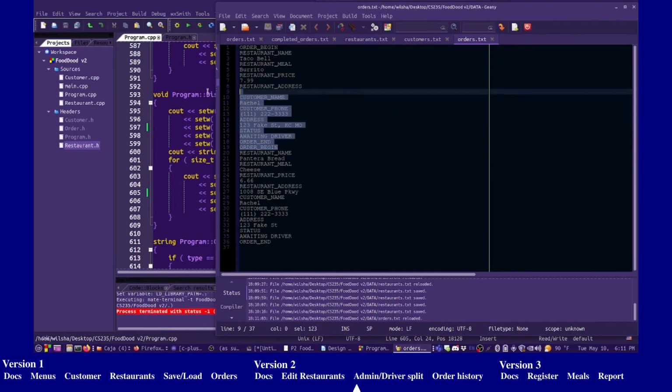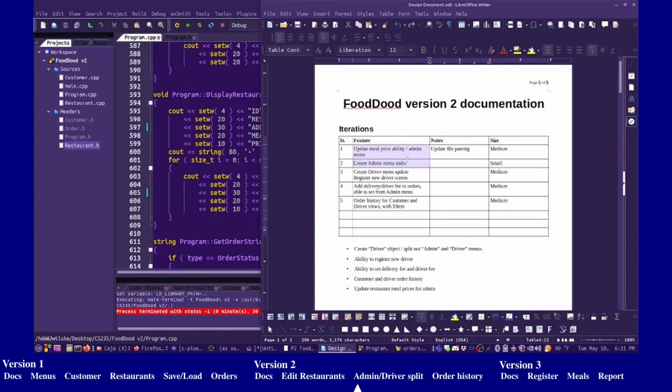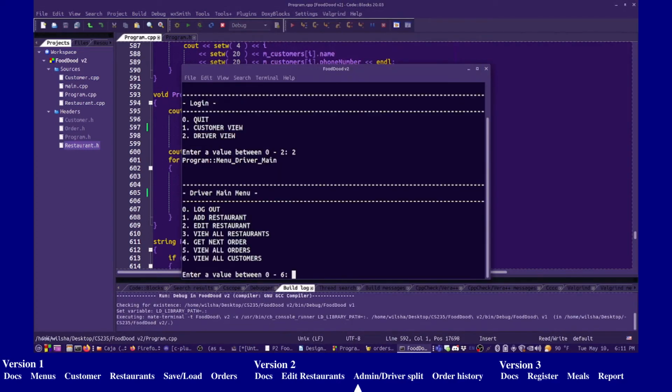So older ones, this is actually kind of what we wanted with storing a copy of the data. So like if for some reason a restaurant moved, it would have the old address, or if they changed prices, that would have that address. So did I implement this? Now I've spent so much time on the different feature.